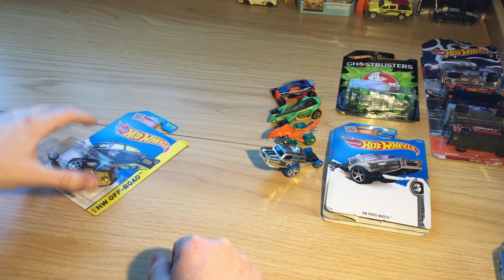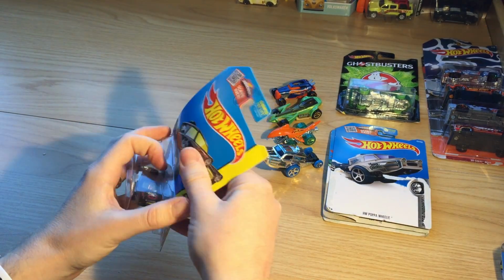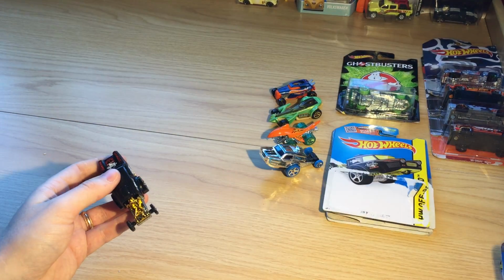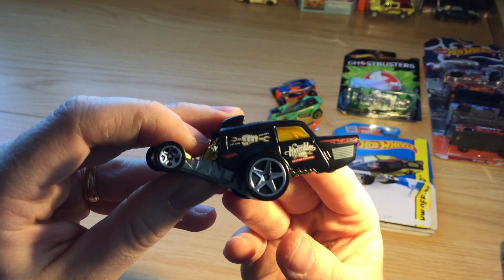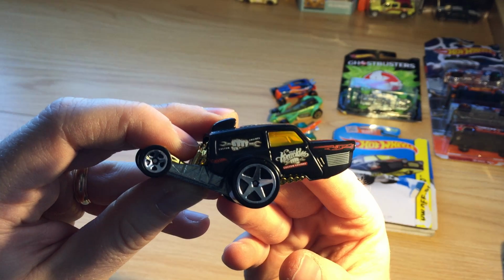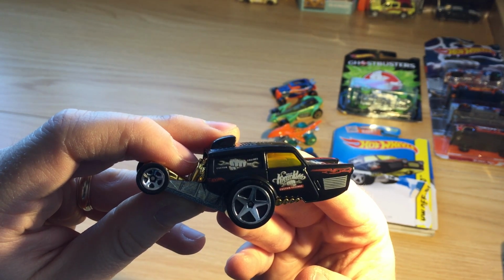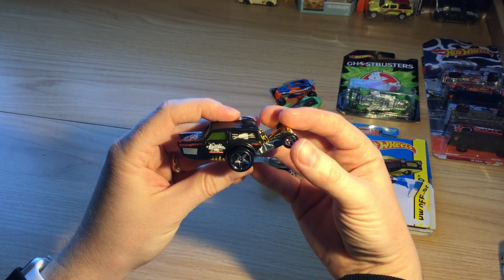Let's take a look at the other one here. So this one's got, I think, more of an interesting livery than the other one. So it says, let's see if we can get a good picture here. So it says Knuckles Custom Engines, or I'm sorry, Split Knuckles Custom Engines. That's actually kind of cool that it says Split Knuckles, so it's like, you're doing a ton of work and your hands are falling apart. I like that a lot.